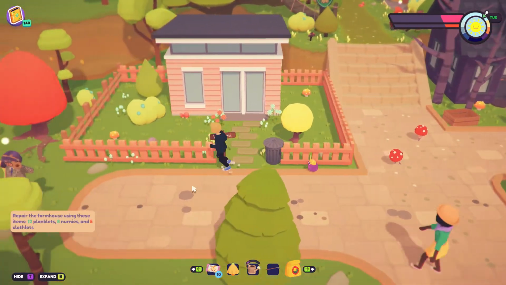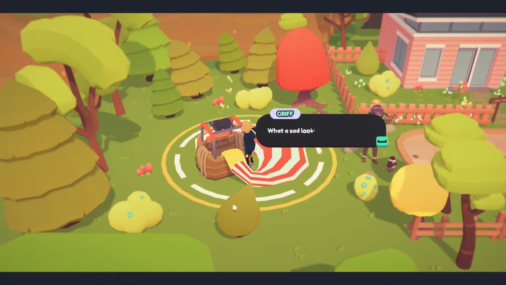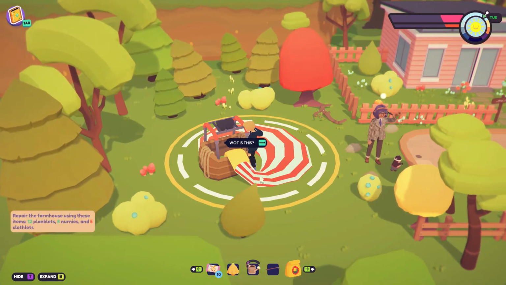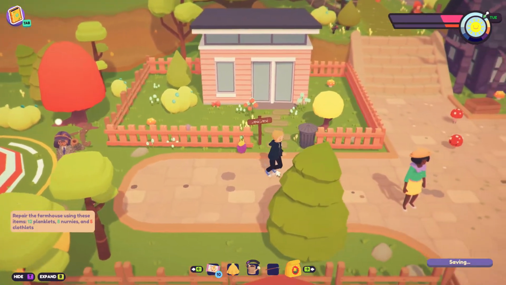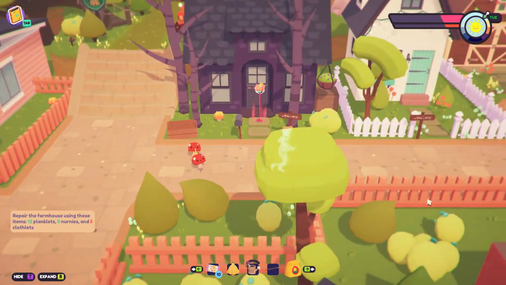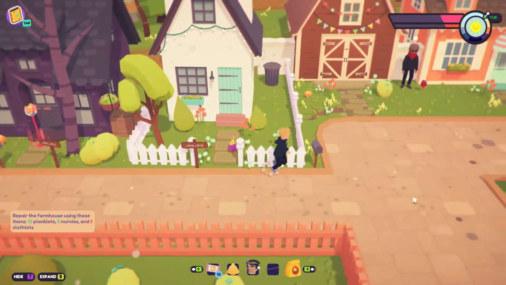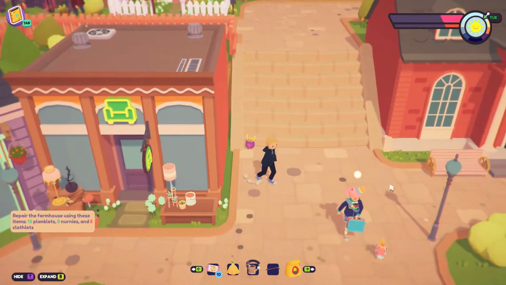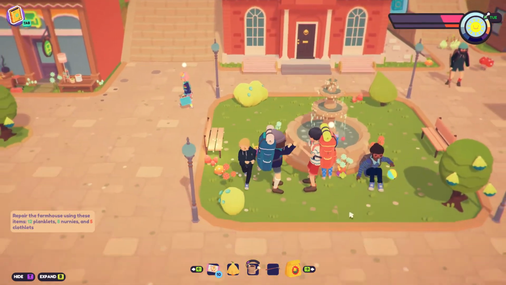What is this over here? Let's explore. What is this? What a sad looking hot air balloon. That looks like it's gonna be a task at some point. Where's that creepy granny? I wanna know where she went. And please tell me where I could find clothlets. I'm not sure. I wanna save my energy because I don't think I have a good bit of it.